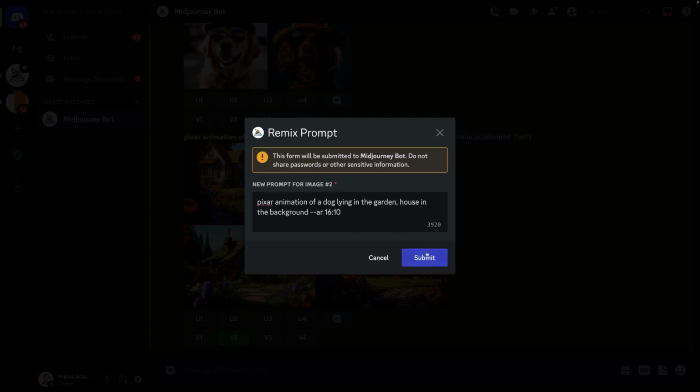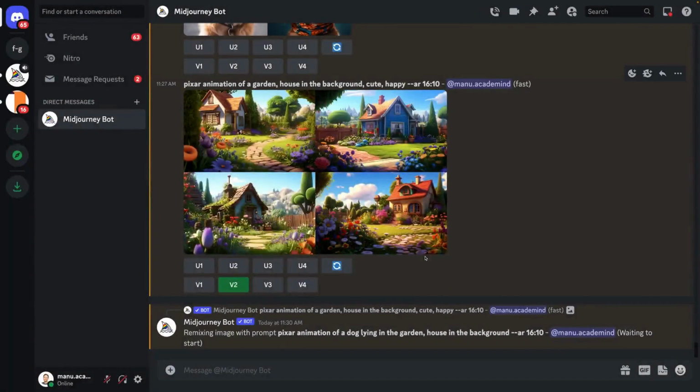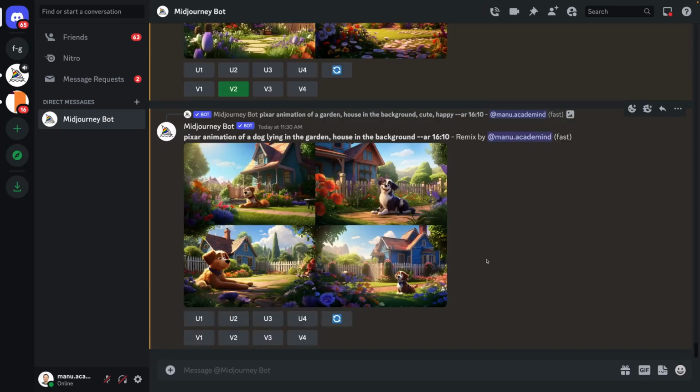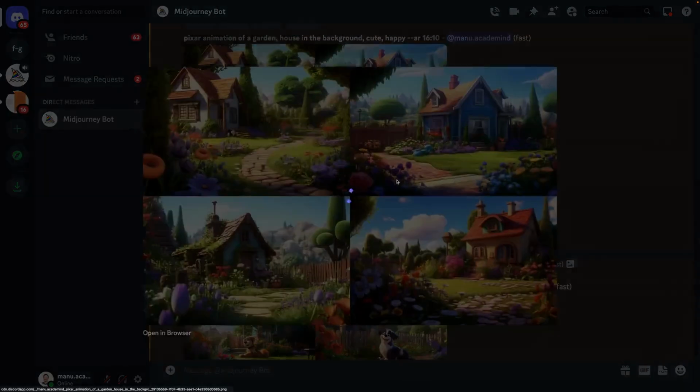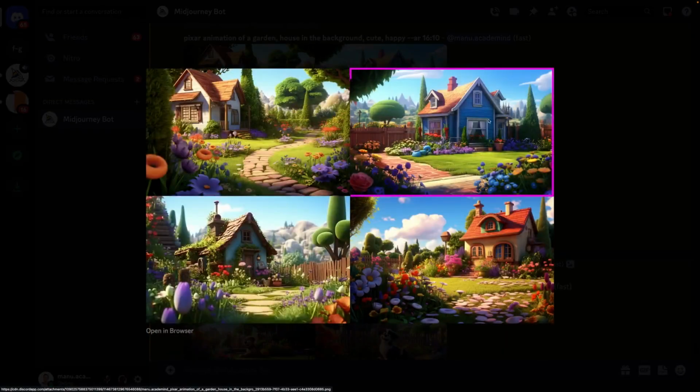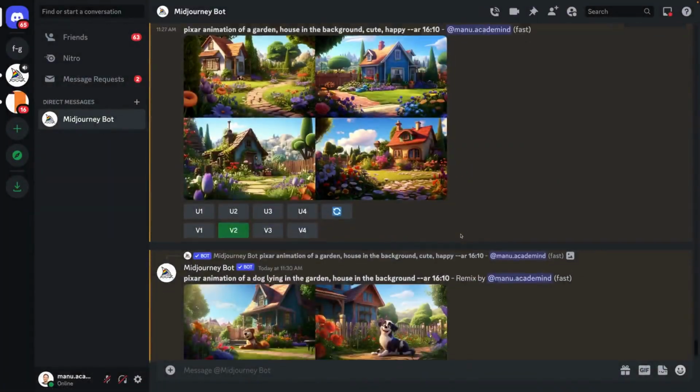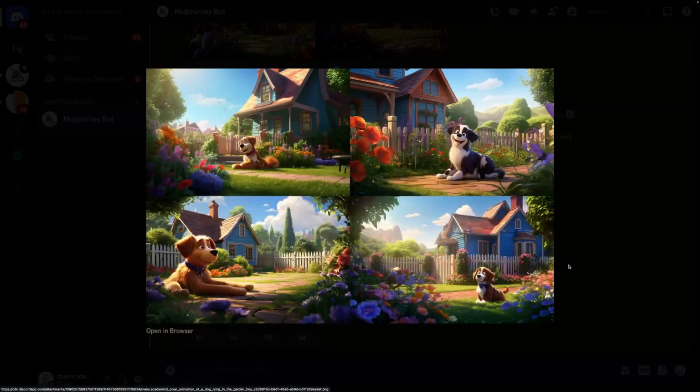And now, if this works as intended, we should see a similar looking image or 4 images with a dog in the garden instead of having this empty image here. And I think this worked quite well. If we have a look at our image 2, so the initial image our variation was based on, this one right here, and now check our results that we got, these don't look too bad, I would say.